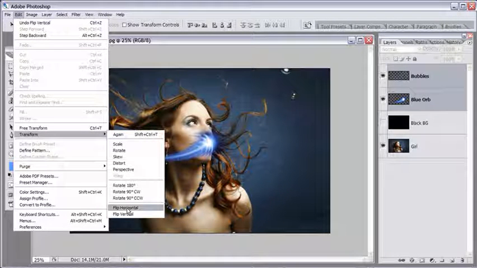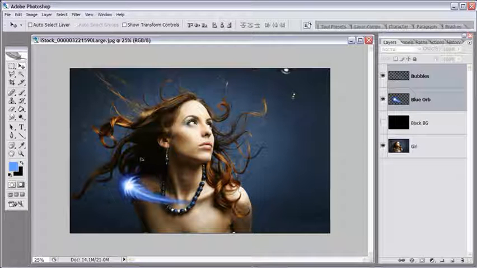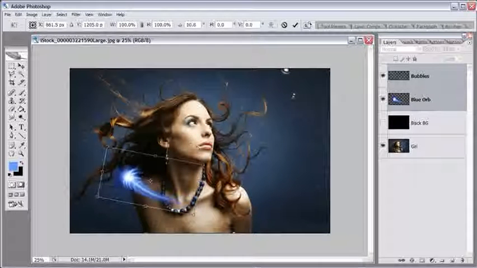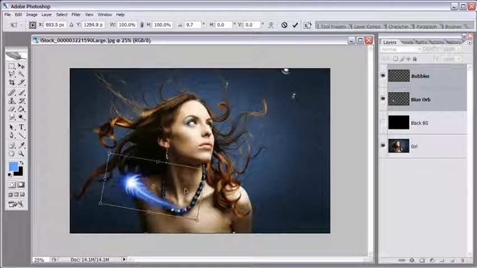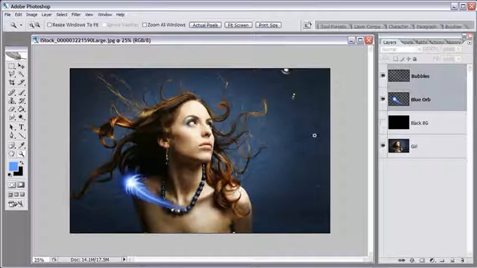Edit, Transformation, and I can flip this guy around. Look at that. And we can put him down here, and I can go to Edit, Free Transform, and rotate him around a little bit, just like that. Cool. I'll confirm that by pressing the Enter key, and that looks great. Now let's go over and create the next orb for this project.